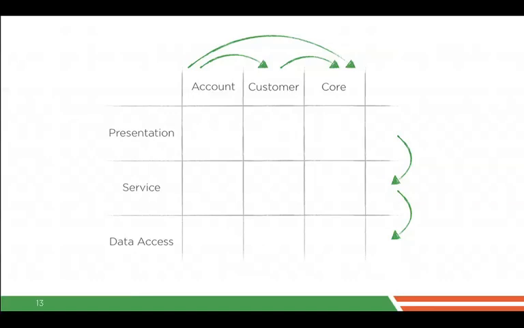And the way I usually think about it is, when trying to come up with these slices, would it make sense to actually deploy an application with only the core and the customer slice? It probably would to some degree. You would have, let's say, a customer relationship management application here, right? And then you add the accounts on top of that. So there's some kind of exploration going on in the first place, trying to find out what has to depend on what, and what makes sense without what, right?